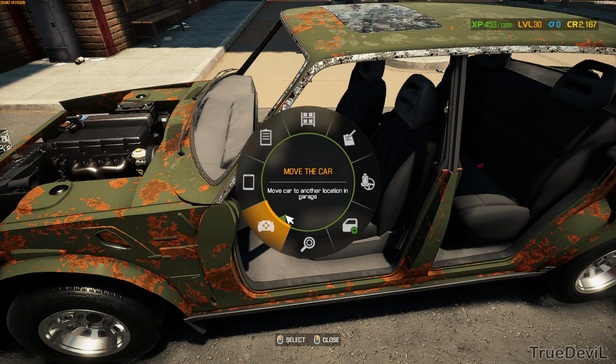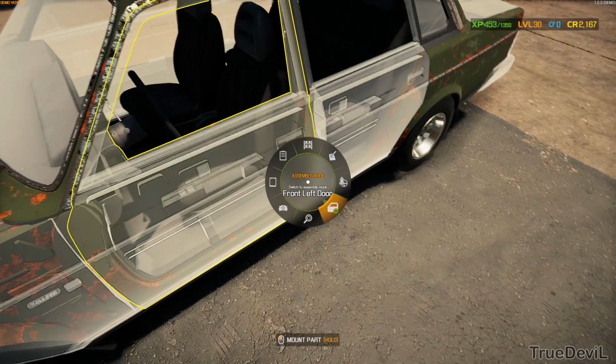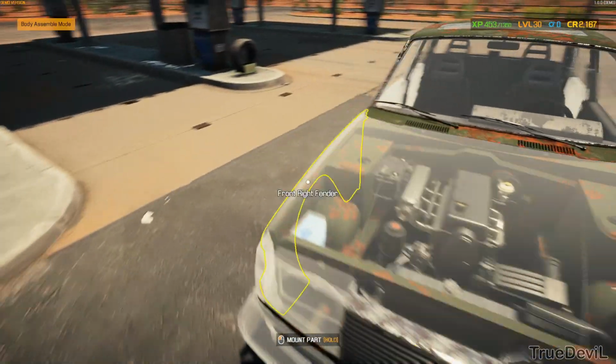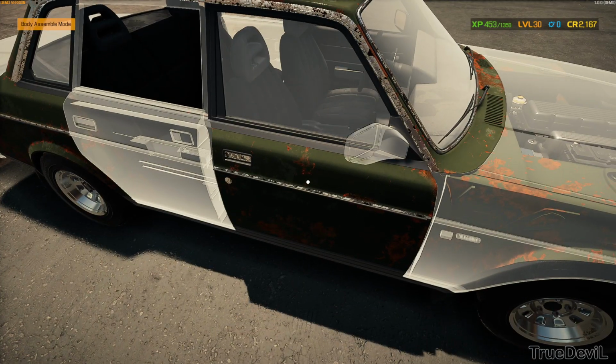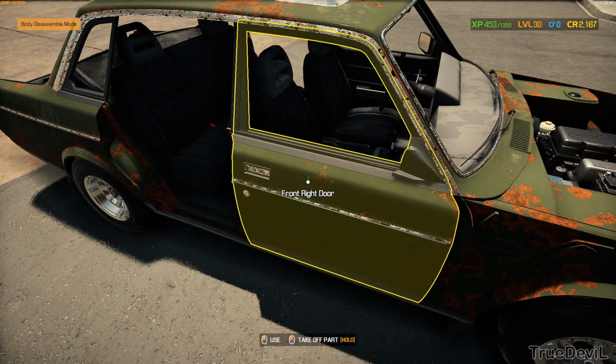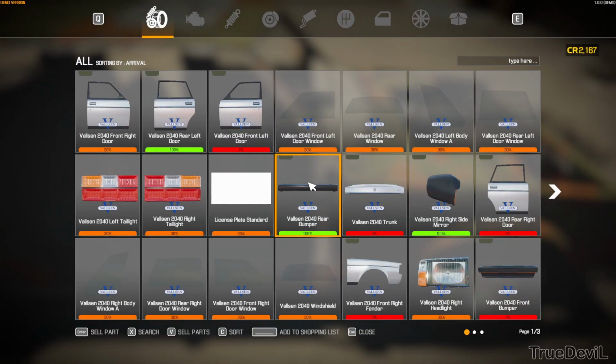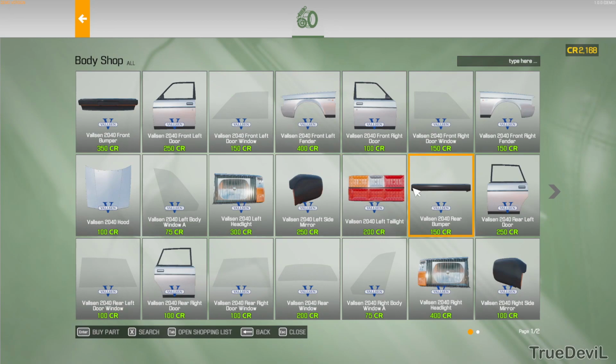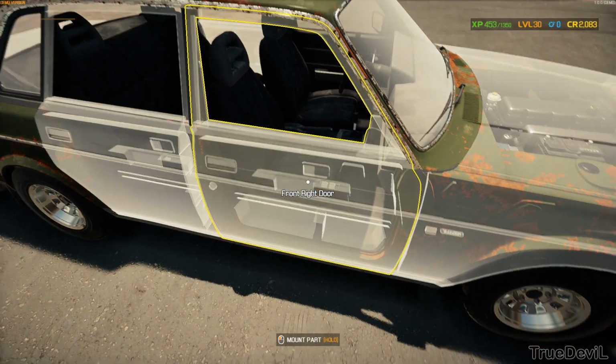Mount parts, no. Mount body parts. Front left door. Front left mirrors, great. Wait. Did it not say the right door was fine? Oh, rear left door. Okay, front left door is done. Front right door. Oh dear. Why is the front left door 250 and the front right door only 100? I'm a bit confused.